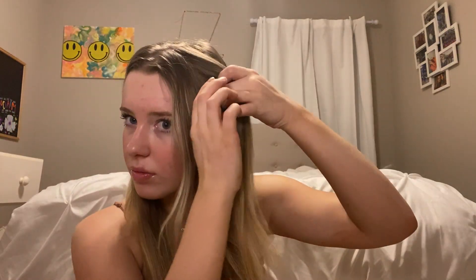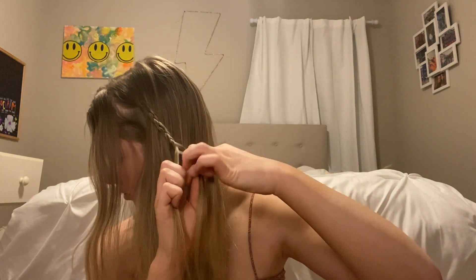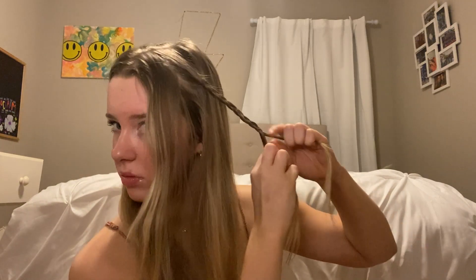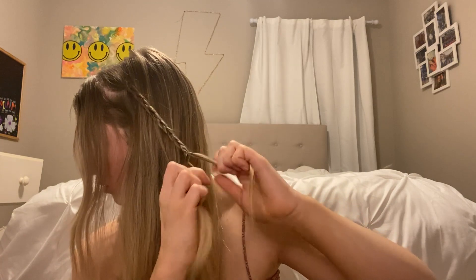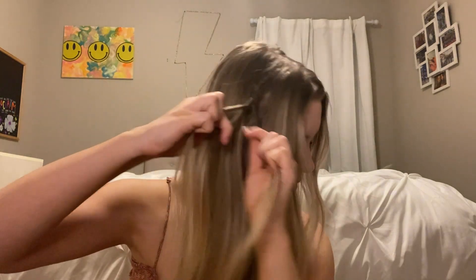For this next hairstyle, have your hair down and take a small section from the front — not directly the front as you can see in the video — and braid it in a simple three-strand braid, nothing crazy. Once you get to the bottom you don't even have to worry about tying it since you'll be pulling your hair back. Repeat on the other side. Honestly you can just leave your hair like that because the two little braids are pretty cute on their own — great for adding spice to straight or curly hair.